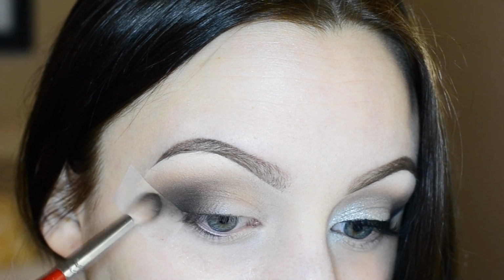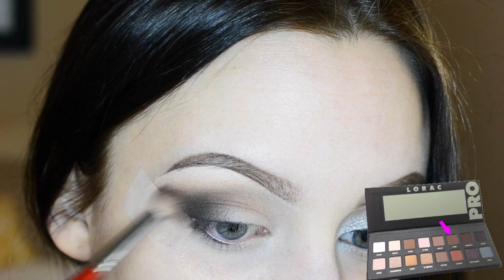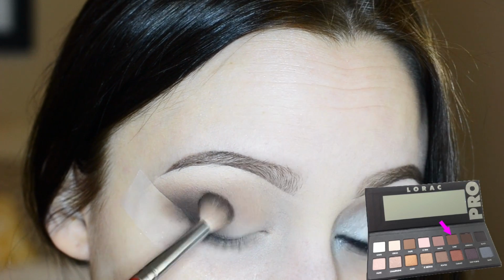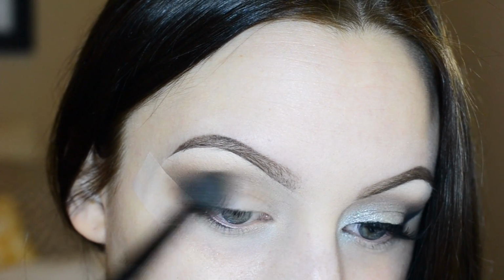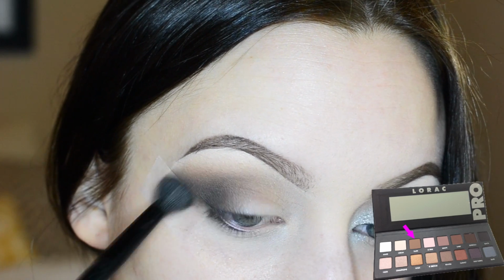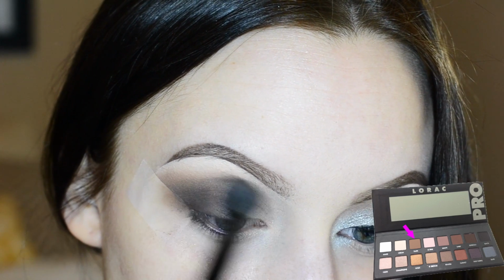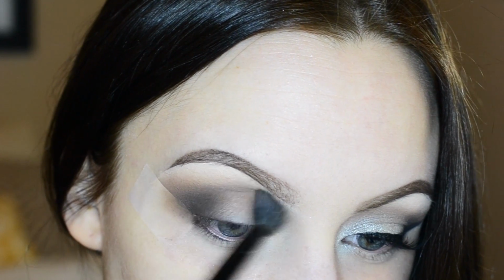I'm using some of Sable on my Morphe B19 and running that in the crease and just kind of blending out those darker colors that we just applied so that we don't have any harsh edges. I'm also using my BH Cosmetics blending brush and some of Taupe just to make sure that we blend out everything really well, and so just using windshield wiper motions and circular motions to blend everything together.